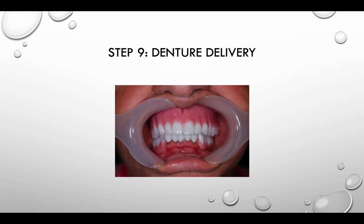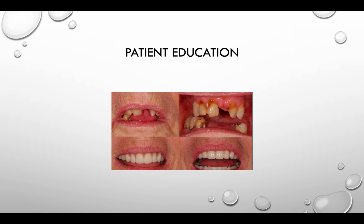Once we fit the dentures in, we want to give our patient education. Now, we can have a lot of problems with dentures. Tongue biting can happen. Cheek biting can happen. Sores are very common within the first 24 hours, so it's important to let your patients know that it might be a little bit uncomfortable, but that they will get used to it.